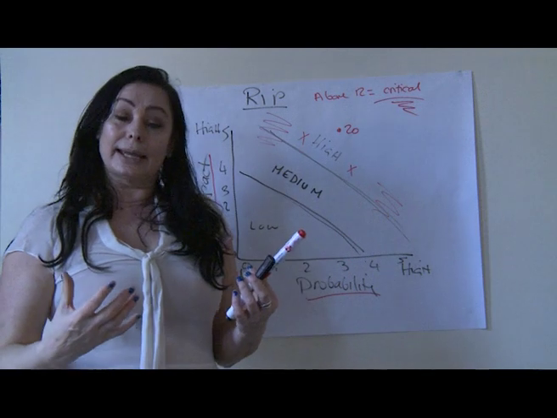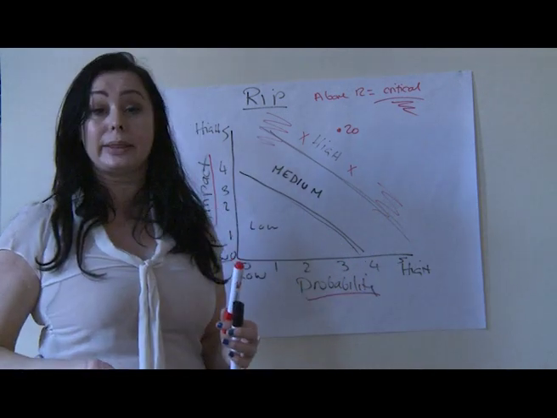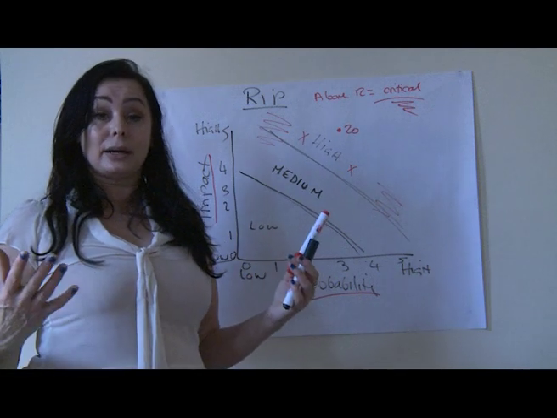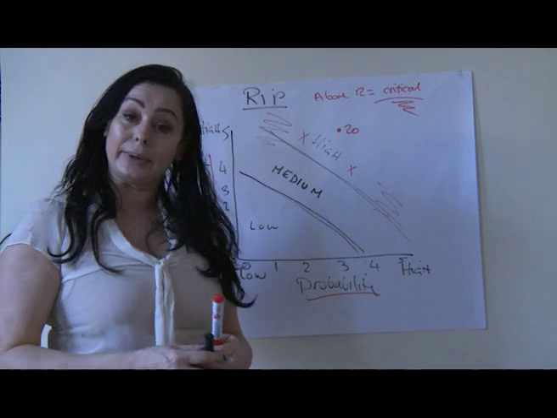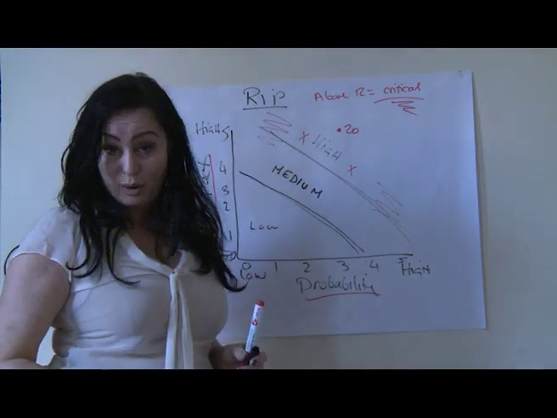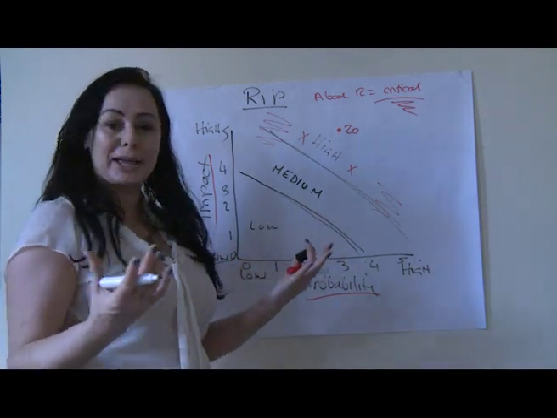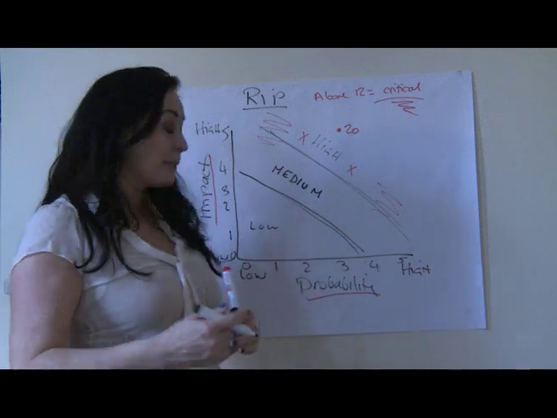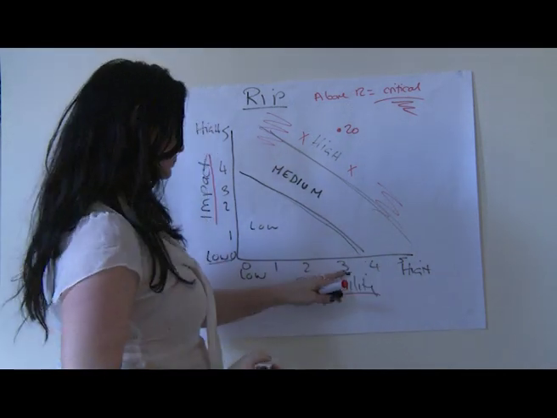Let's go for another idea. Let's think about training. Maybe you have a training department with only 1 trainer in there. Now, if that trainer was to fall sick, what would the impact be? So what's the probability? Maybe your trainer's never taken a day off at all. However, everybody gets sick at some point. Things happen in life. So let's give it a medium probability. So we'll give it a 3.